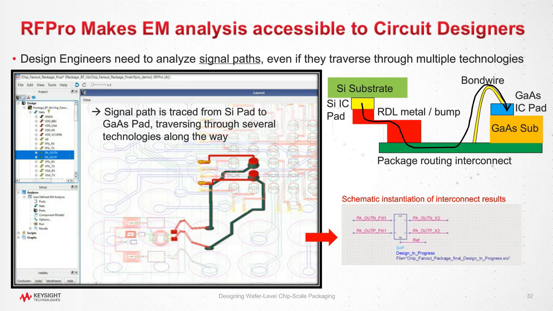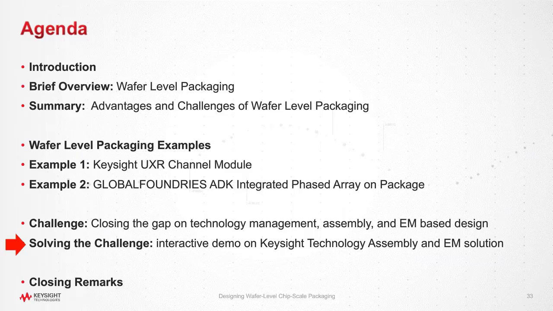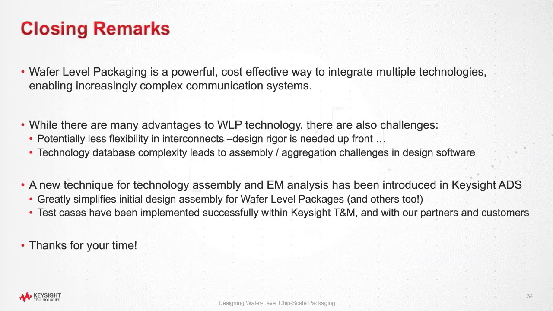All right, let me change to the, let's see, closing remarks. This is just a brief summary. Wafer level packaging is a powerful, cost-effective way to integrate multiple technologies. There are advantages, there are challenges, just like everything else, and I showed you a new technique to both assemble and do analysis.